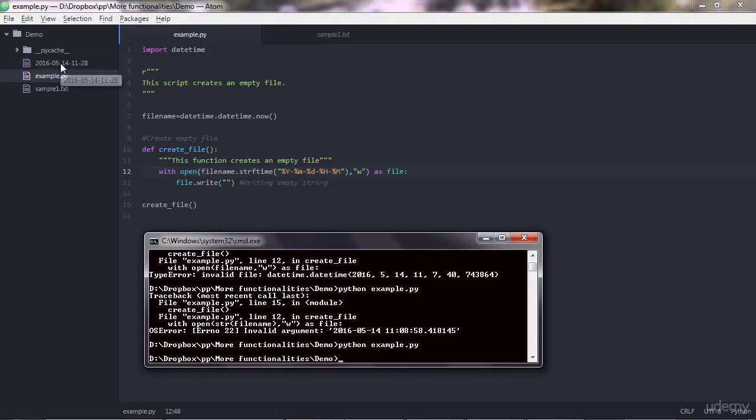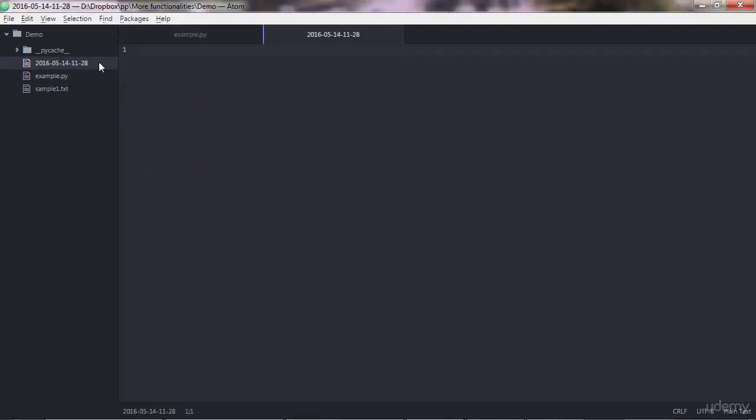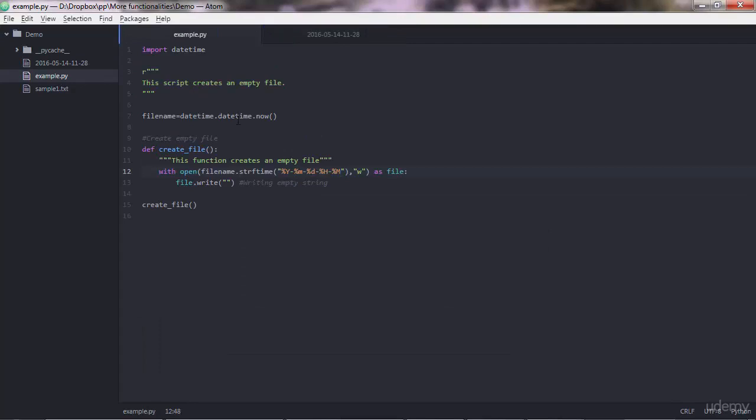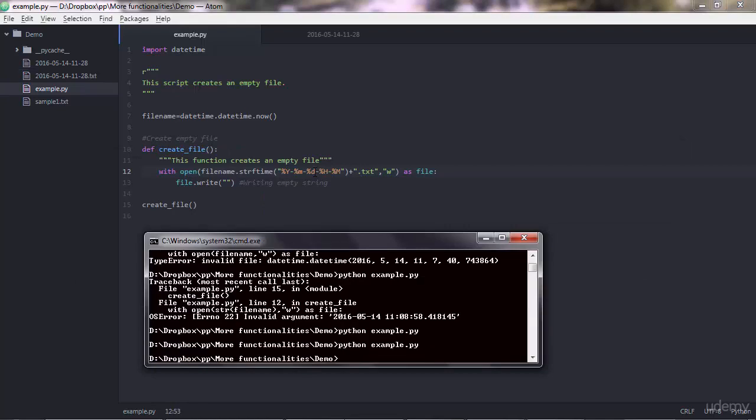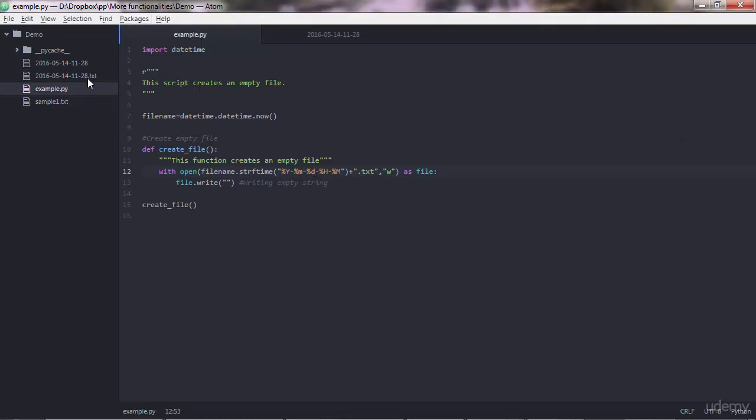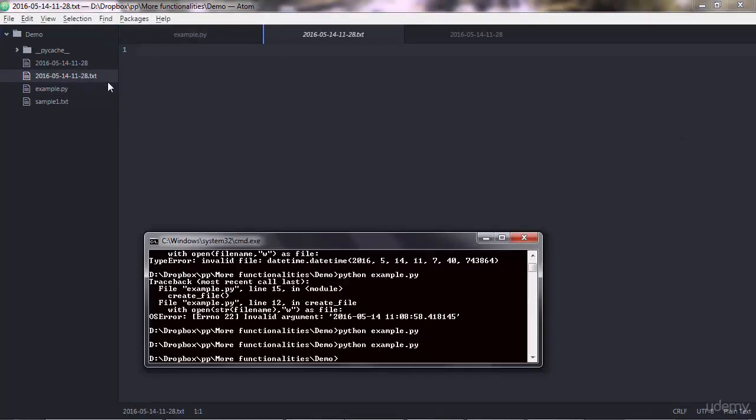Yep, so we got a file with this name, as you see. Great, so that is working. And if you want to add an extension, txt, you'd say plus .txt and execute again, and you get a file with a txt extension, as you see here.